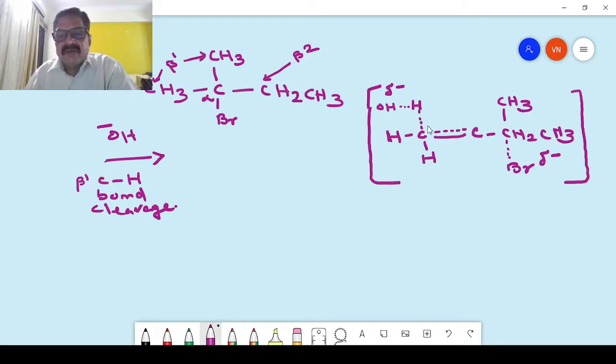Okay, now it is clear. We have 4 partial bonds, formation and breaking, so this is our transition state for the beta CH bond cleavage. This will be a less stable transition state. What will be the type of product here? So we will be getting, say, H.